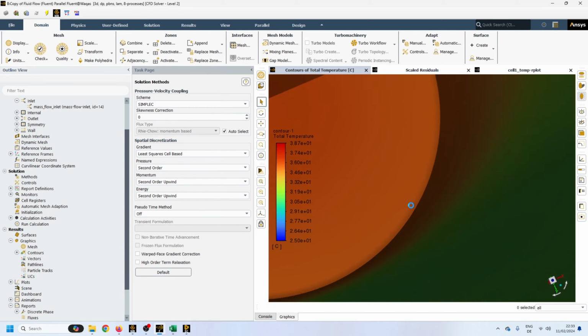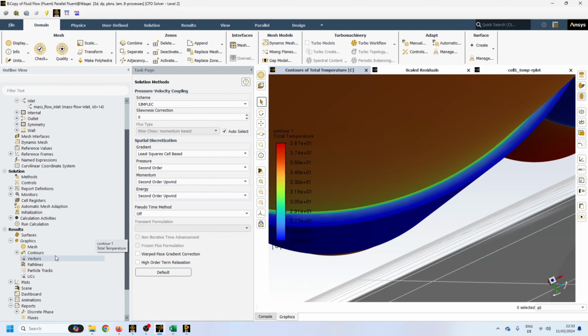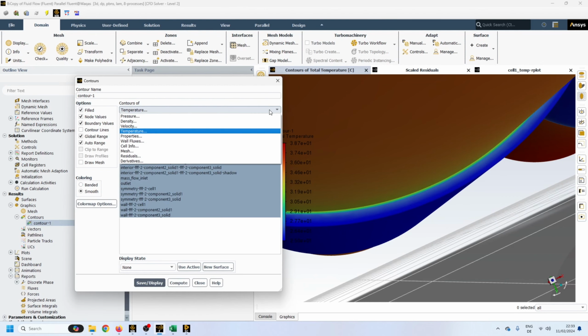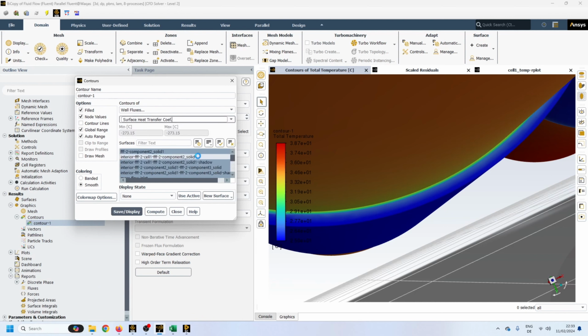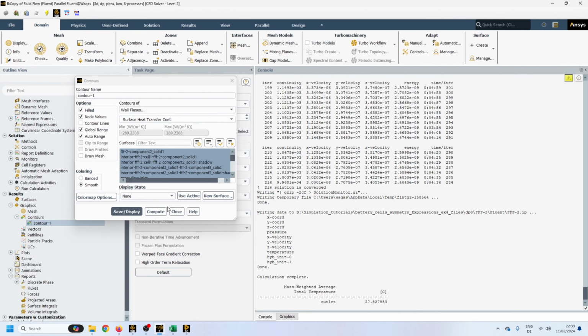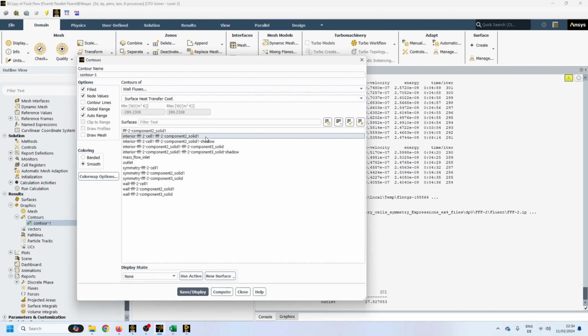Heat transfer coefficient, is it good or bad, that you can check. There is one thing: wall heat transfer coefficient, wall flux, wall stress, total surface heat flux, and surface heat transfer coefficient. This one you need to select, I think, these two walls.